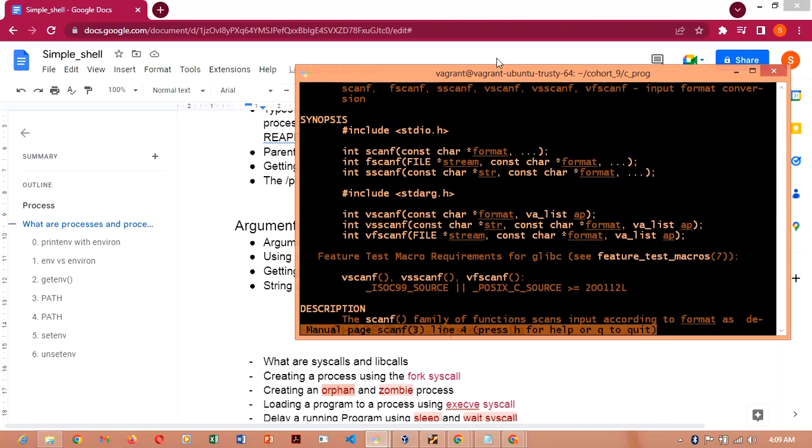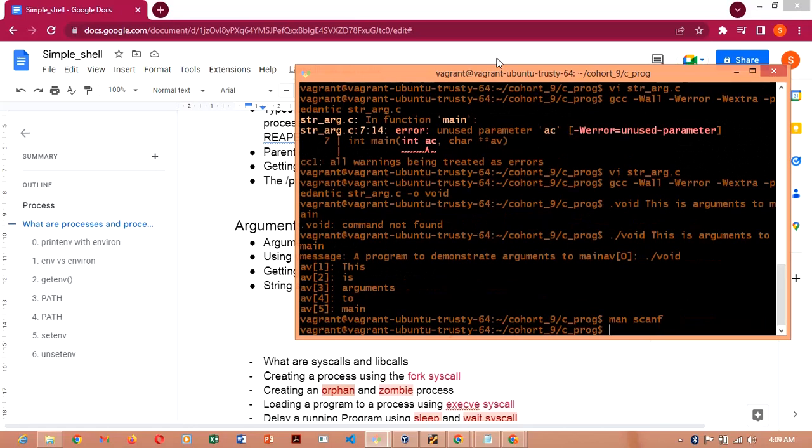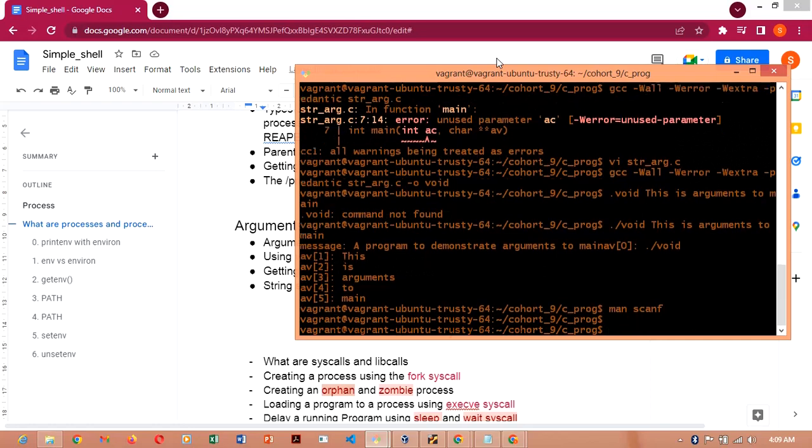Now how will scanf know when to actually stop reading? Well, it's when you hit your return key, or your carriage return, or your new line character, or your EOL, which is your end of line. That's your enter key. That's when it knows that okay, you are done reading, and then it's going to save whatever has been read into that particular variable.